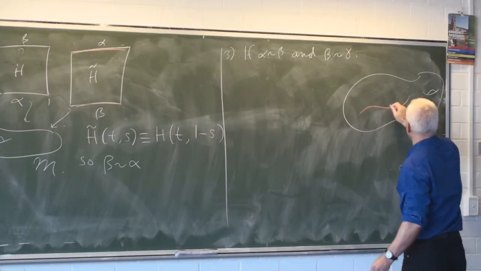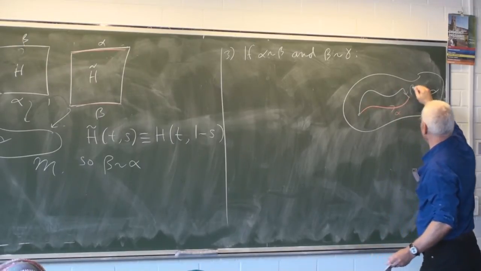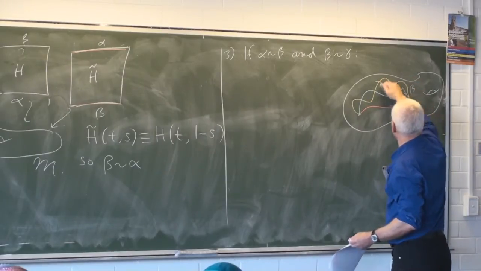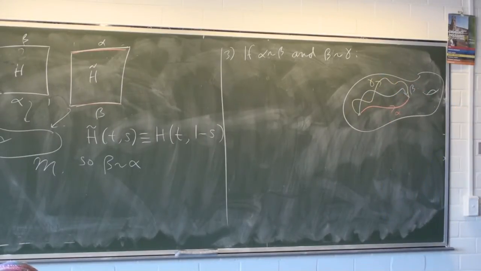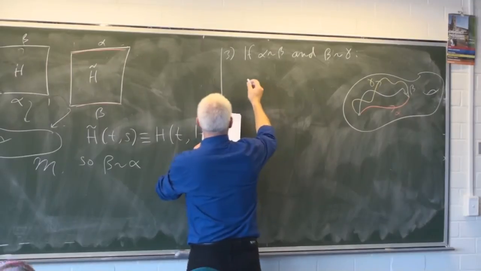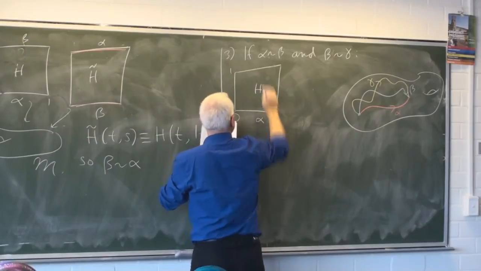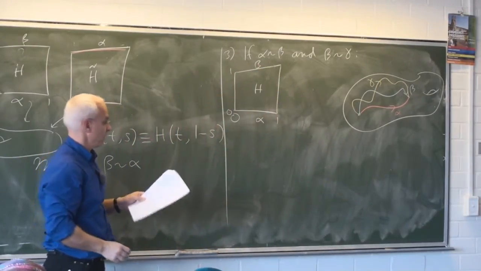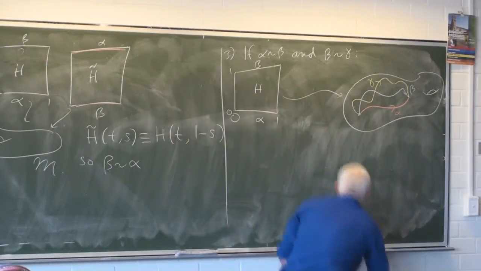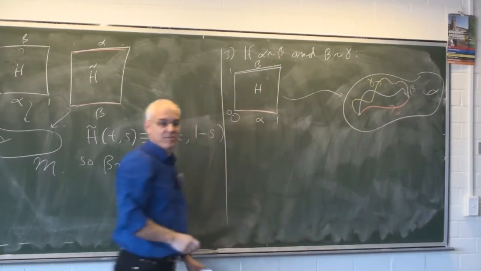Okay, so there's one path, it's called alpha, and there's a homotopic path beta, and here is a homotopic path gamma. What we can assume is that we have actual homotopies, these H's. So we have a homotopy H from alpha to beta. This is a continuous map into here, which sends this bottom to alpha and this top to beta.